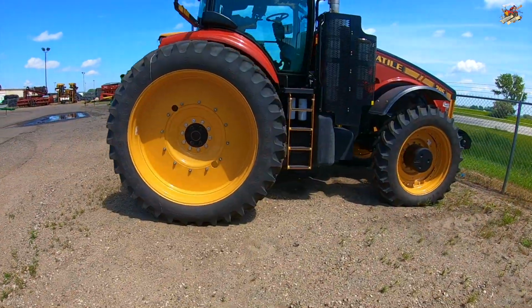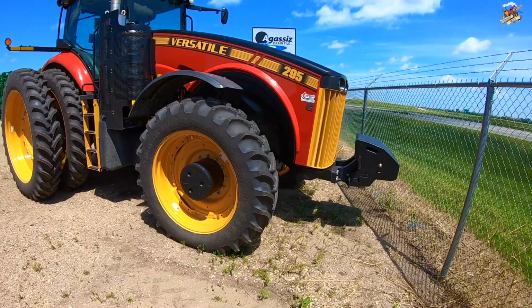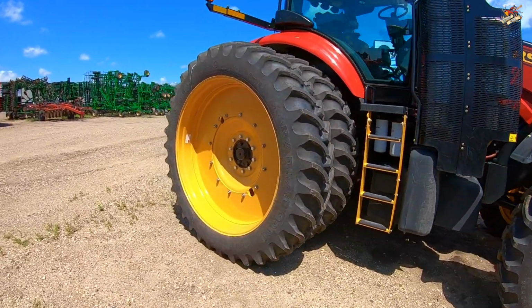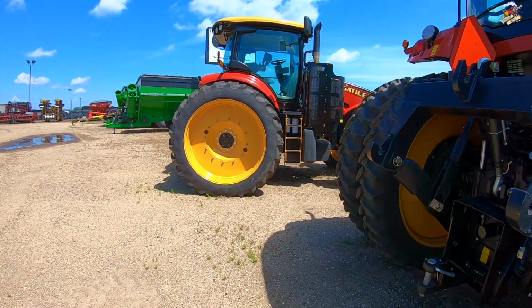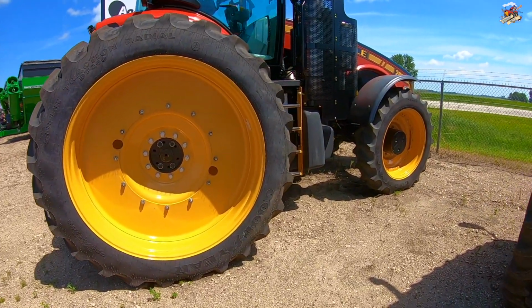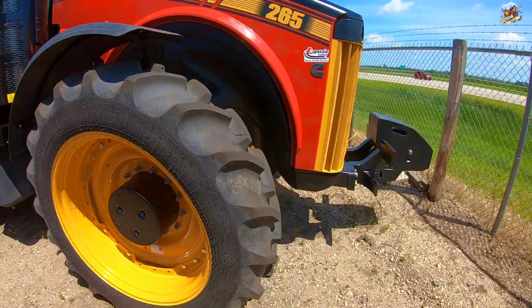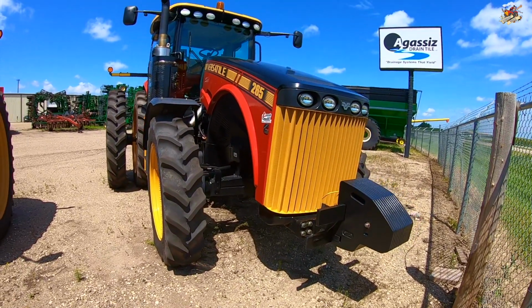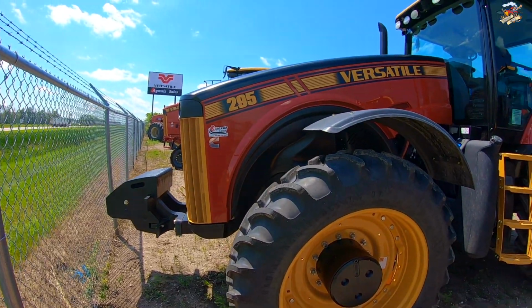And then we're going to come over here, look at a couple row crops or front wheel assist tractors. So notice the narrow tires up here. So up here in the sugar beet country, most of the sugar beets are planted on 20-inch rows. And in turn, a lot of guys plant their corn and so forth on 20-inch rows. So they run the narrow tires here to straddle the rows. And I've also seen some guys add another one and run triples on the back and then the duals up front for extra traction with the narrow tires. Do have a 260 in Ohio running like that where the guy plants 20-inch rows that's been in some of my videos before. Anyways, looks pretty neat. And yeah, that's the new Versatiles they have in stock for here.